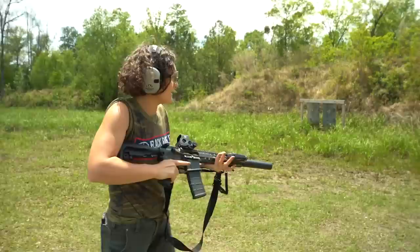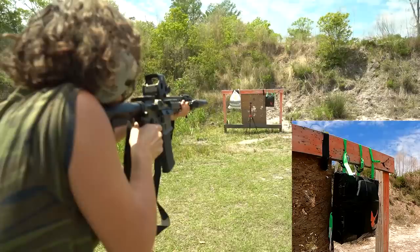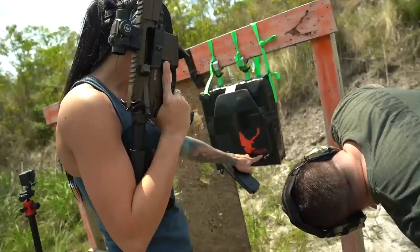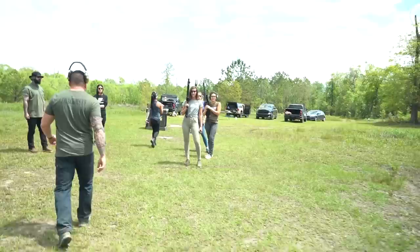We got little quadrants on the target so we each have a different zone to aim at. That's it — there's your wound channel. So I'm going to use the 5.7 CMMG Banshee. Did it stop it? Yep, it stopped it. That's impressive. And it stopped — that's actually kind of cool. Right on the edge there — that's a really tough spot for armor to defeat. That's pretty impressive. Alright, 300 Blackout.